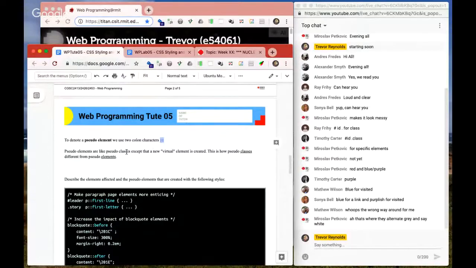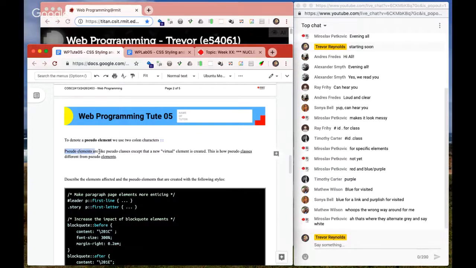To make a pseudo element, we need to use two colon characters. But at this stage, I don't know any browsers that actually will fail if you only use one colon. So I'm hoping in CSS4 they'll roll this back and say, oh, we can program computers to do that job. We don't need developers to know the difference.